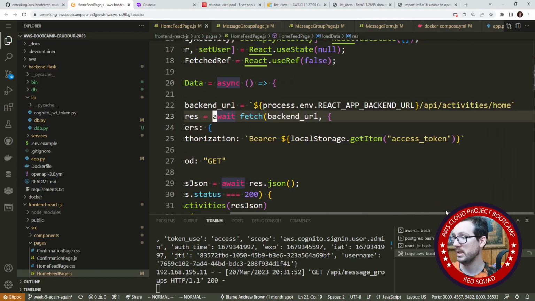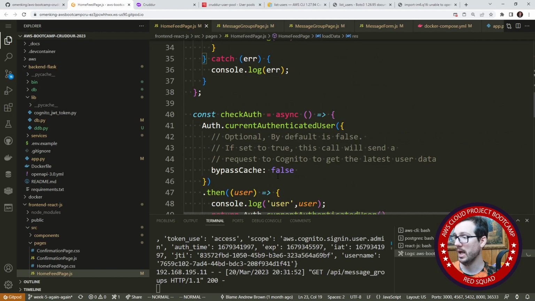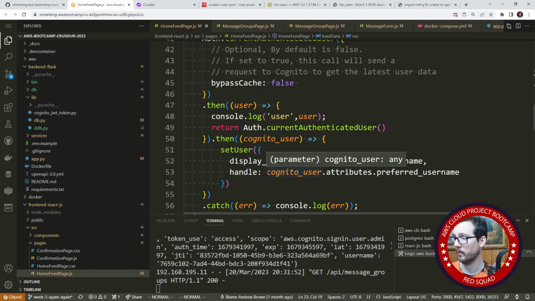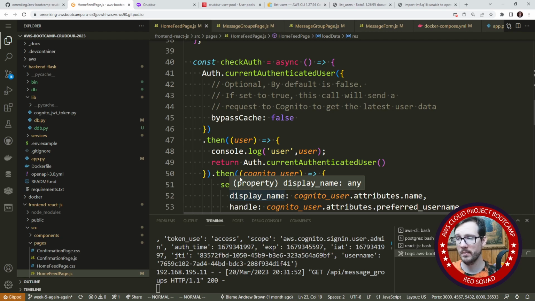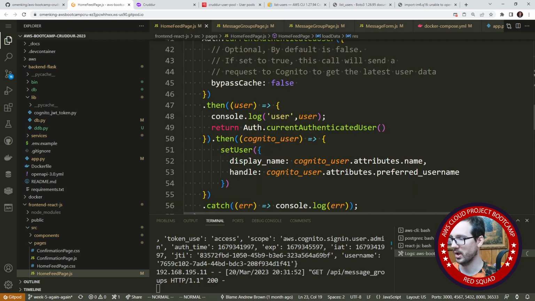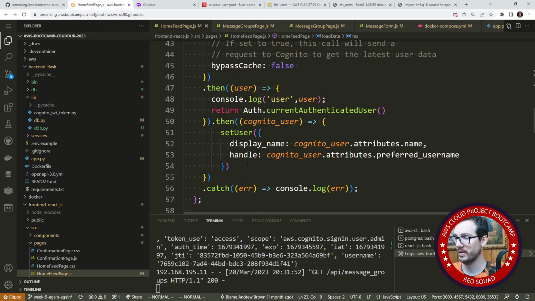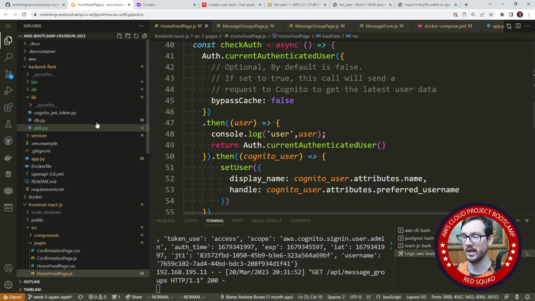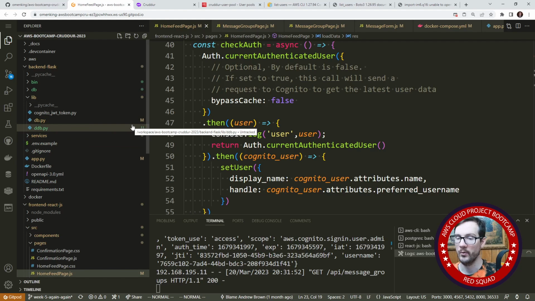So in our home page, we have this check off thing here. And that's what we replace our cookie stuff with. Now, we probably should abstract this into its own function, into its own file, so that we can reuse this constantly. And I think that's something I want to do. Now, I didn't do that before, and I keep saying I'm going to do that at some point in the future. Let's make that point now, because I feel like we're saving so much time with us doing Cognito again, or at least me doing it again, or sorry, not Cognito, DynamoDB, that we have time to do this right now.